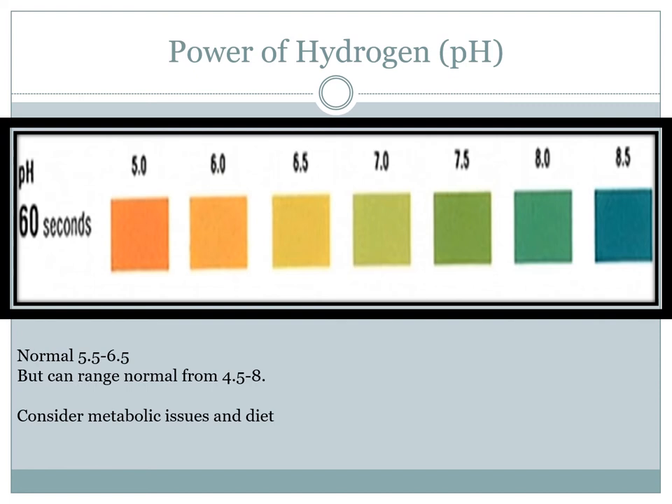The pH test is measuring the presence of free-flowing hydrogen ions within the urine. If you have a really low, acidic pH, it's generally associated with a high-protein diet and fruits such as cranberry — which is essentially why cranberry is recommended for alkaloid urine or UTI. But it can be more sinister: it can also mean systemic acidosis, diabetes mellitus, starvation, malabsorption, or severe diarrhea. Diarrhea strips the body of bicarbonates, leaving nothing to absorb the hydrogen ions, resulting in acidic urine.